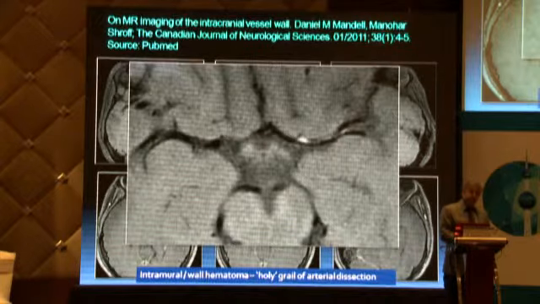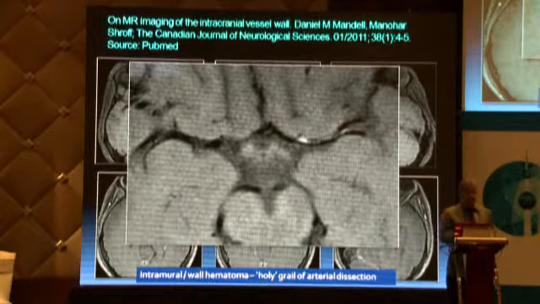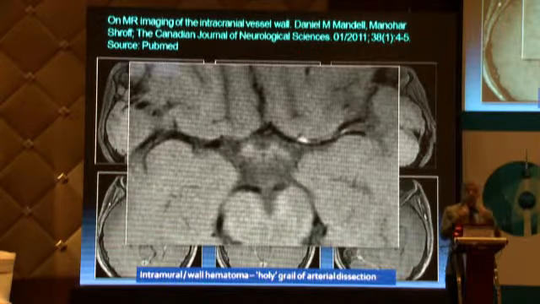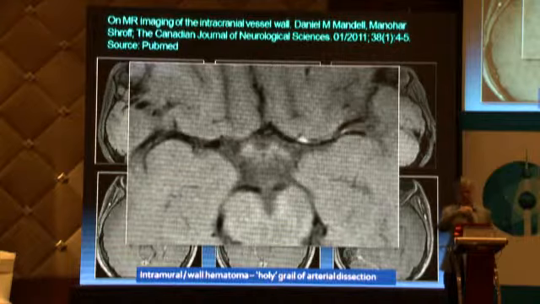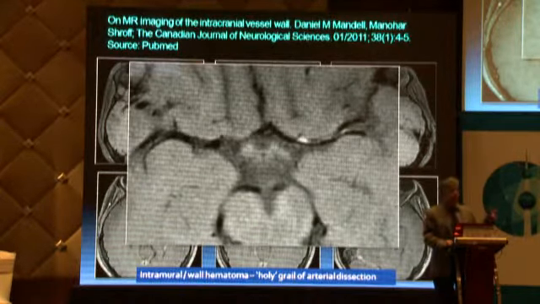Now we do this for dissections, whether in the neck or intracranially, or you can also do it for intracranial vasculitis, particularly medium vessel vasculitis. You can see circumferential enhancement of the vessel wall, and a lot of people are also doing this for atherosclerotic disease intracranially. For example, in the carotids we do it very often, and people are also doing it for morphology of the aneurysmal wall. If it shows enhancement, that means it's an actively inflammatory condition which could cause the aneurysm to grow. So a lot of indications for vessel wall imaging. So think of the donut, not of the hole.